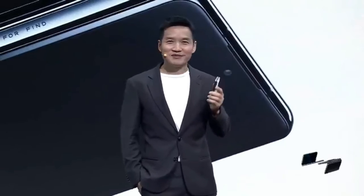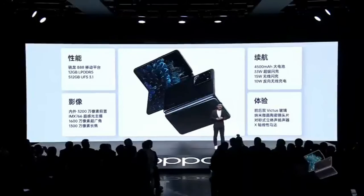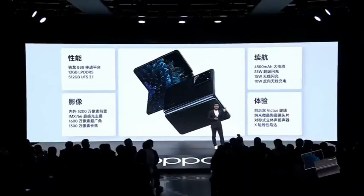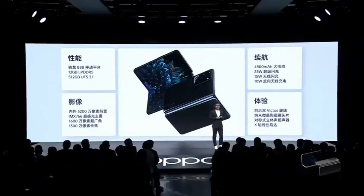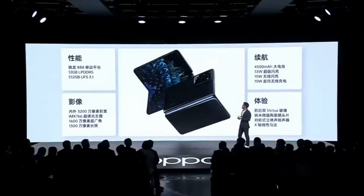I told my colleagues, for this size, this landscape ratio, a golden ratio, it is not the case that others cannot conceive it. It is because they can't make it. The hinge is very demanding for size and space. The battery size is a hard spec you have to hit. And the flagship chip is also very demanding on our technology. Indeed, it takes years of refinement to make the one available to you.